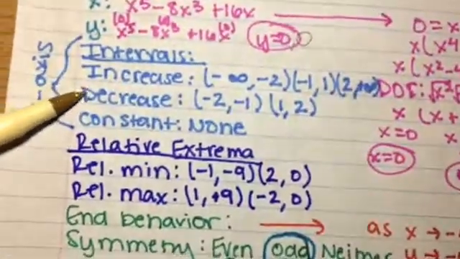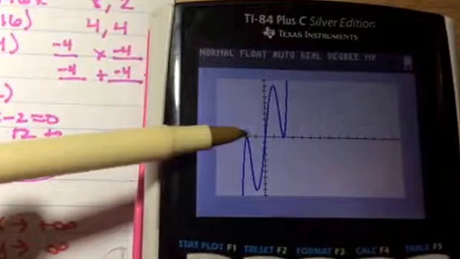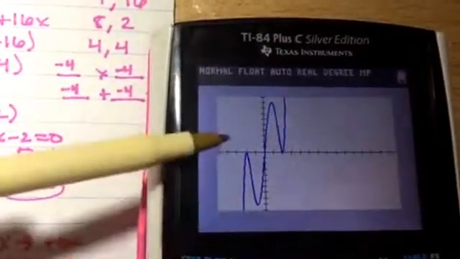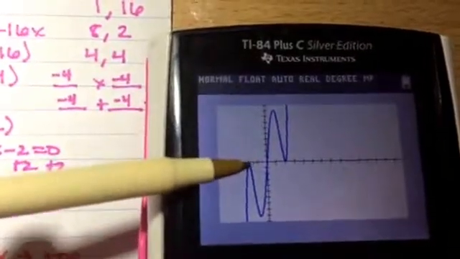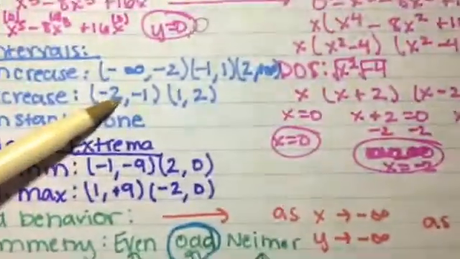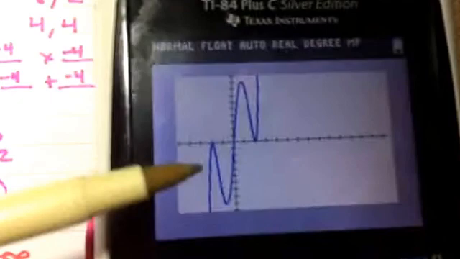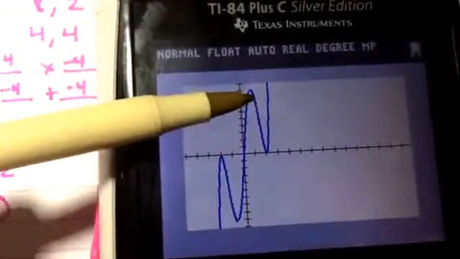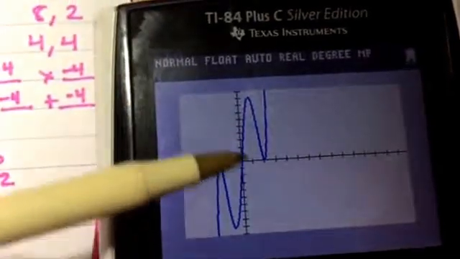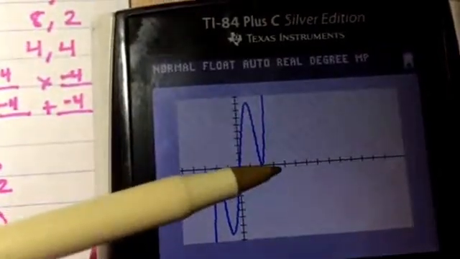Our next thing to find is our intervals of decrease, and for this one we only have 2. Our first interval of decrease is from -2 to -1, because this line is going down and the x-coordinate changes from -2 to -1. Our second interval of decrease is from +1 to +2, because once again this line is going down and the x-coordinate changes from 1 to 2.